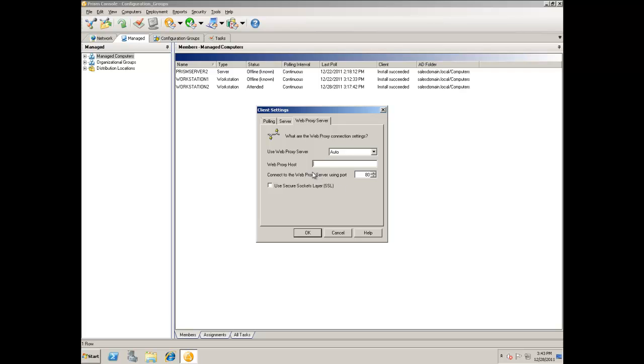And the address that would be put into the web proxy host address can be either a URL or an IP address. In this case, we are going to put in the URL www.newboundary.com, which is the URL that points to the web server to which the NBT proxy server is installed. You'll also note that I do not need to enter the /nbtproxyserver/nbtproxyserver.asmx because the product is aware that that would be the virtual directory to which the application is installed and is not necessary for the install.